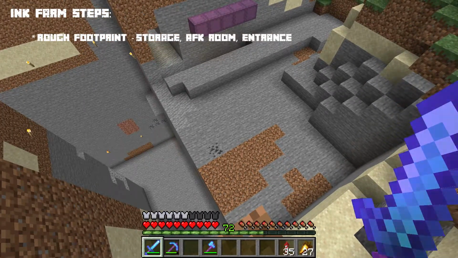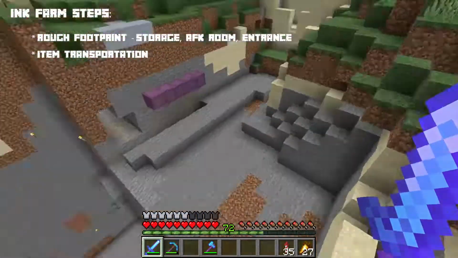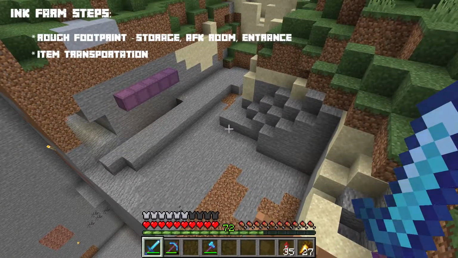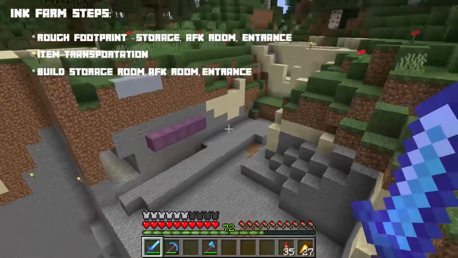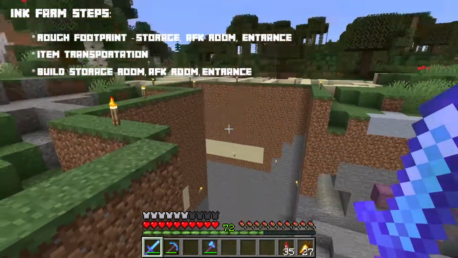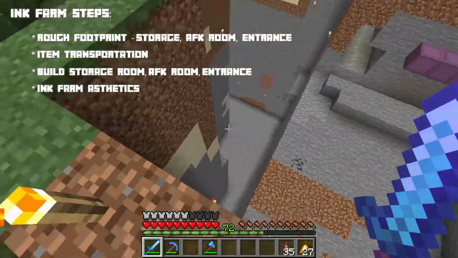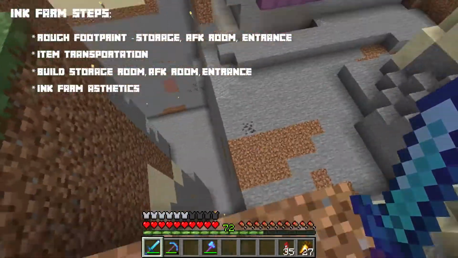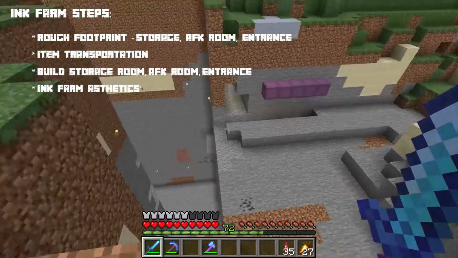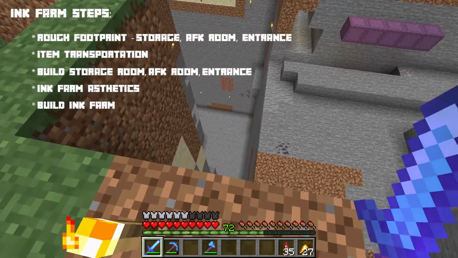Once we figure that out, the first thing I'm going to build is the item transportation. How to get all of the ink from here to wherever we're putting the storage area. Once we get that done, we can go ahead and build the storage area, the AFK, the entrance, and all that good stuff. After that is done, the next thing we're going to be doing is making this look a lot better. And what we're going to do there is replace all of this with stone brick. This is going to be a nice glass area right here, and then we're going to just make everything else look pretty. Once we get that done, then it's time to build the actual farm.